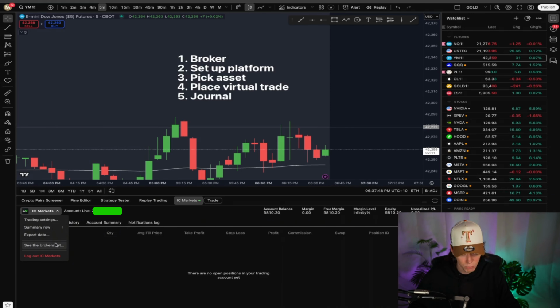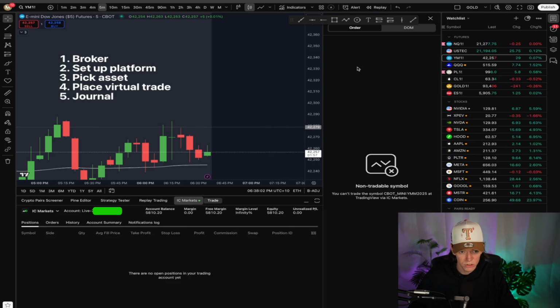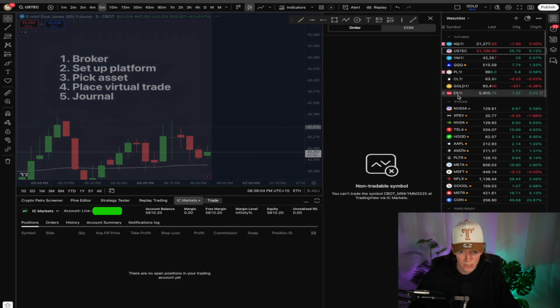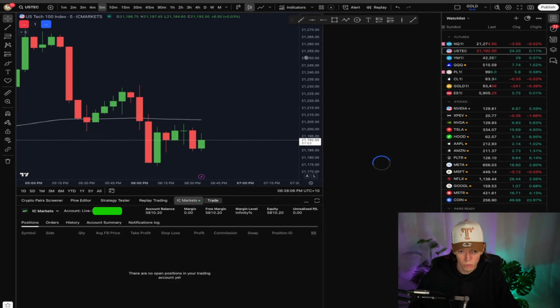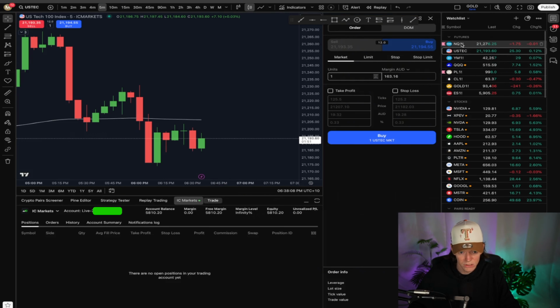You're gonna have to put in your settings, choose which one you want, and then you'll see your account balance here. So if you have real money in, obviously make sure that this account balance is showing the demo amount that you have, and then now you can basically start trading. Now you can start placing trades. So you can actually click on tradable items and start trading by clicking buy and sell, testing it out, seeing what you're going to be able to make.